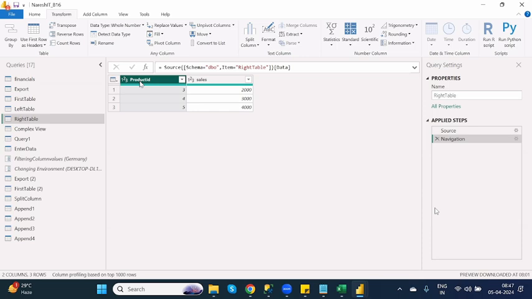Understand clearly or not? Next one is replace values. What will replace values do? Okay, how many options are here? You know what replace values is, because we already discussed it in the home tab itself. But here in the transform tab, there are two options for replace values, not one option. In the home tab, see here.